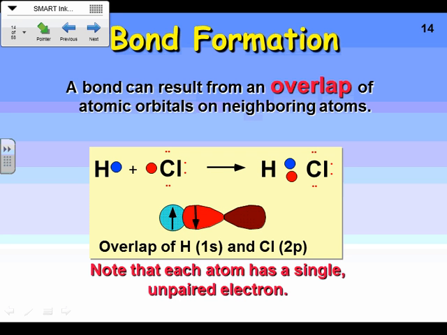This hydrogen's s orbital and the chlorine's p orbital overlap, and now they're sharing these 2 electrons, because remember, these up and down arrows represent electrons. That's what's actually happening when a bond forms: those orbitals move next to each other and overlap. There's more to the story than that, but that's about as in-depth as we're going to get with it this year.